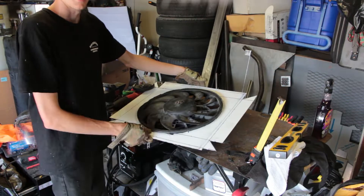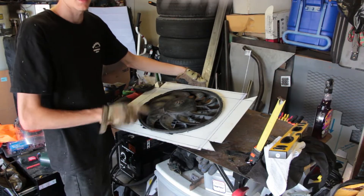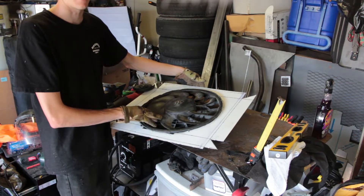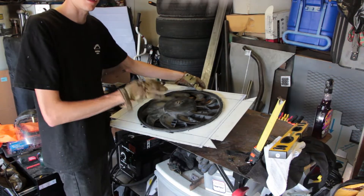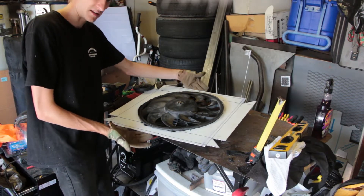That's some major progress. As you can see the fan is taller than the radiator shroud is going to be, so we're going to have to cut top and bottom sections out so that the fan will fit in there. Now that we've got the fan fit through and where we want it, we can see where we're going to need to cut out to bend these pieces up and in.